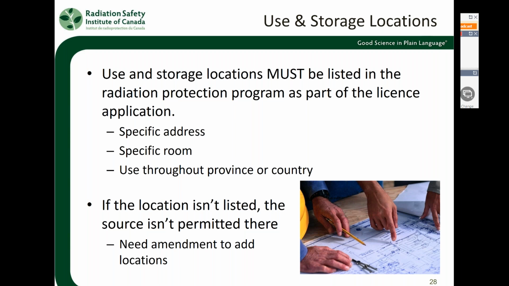If you do have portable sources that you will use, but you're not sure where your clients are located, narrow it down. Is it potentially countrywide? Okay, you could list all of Canada. Or is it within specific provinces or one specific province? So list exactly where you expect. So you could say throughout Ontario, you could say in Alberta and BC, you could say throughout the entire country.